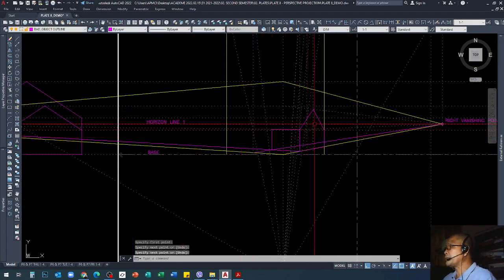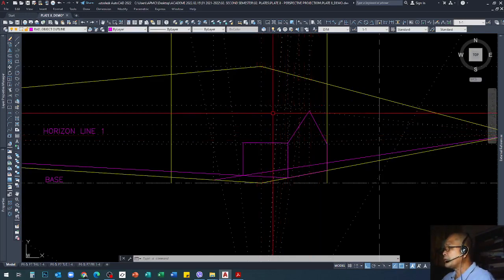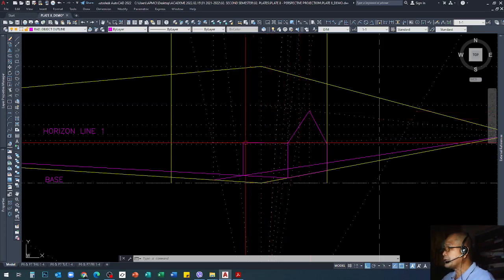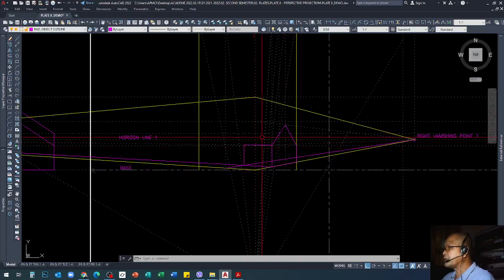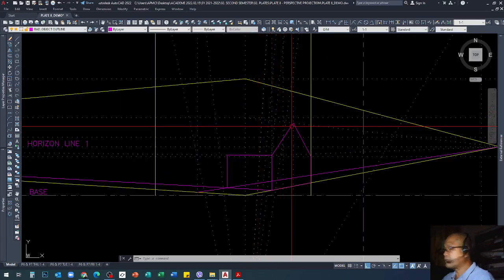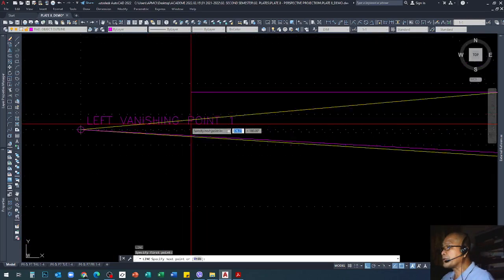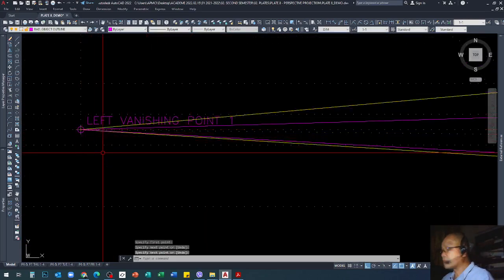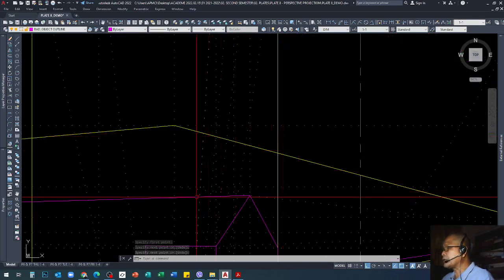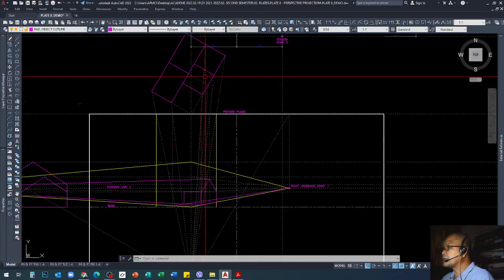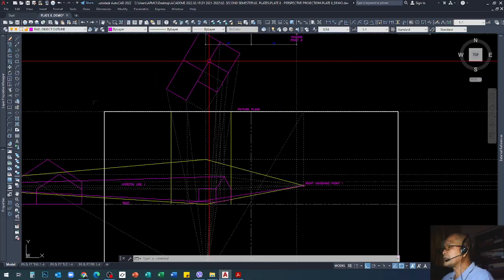projection of our perspective. So we need to know the opposite of this one here to connect our sloping line here, and how to locate that tip here. So using the tip of this, project to your left vanishing point, and then how to know exactly where it is here. Check this one here to make sure.